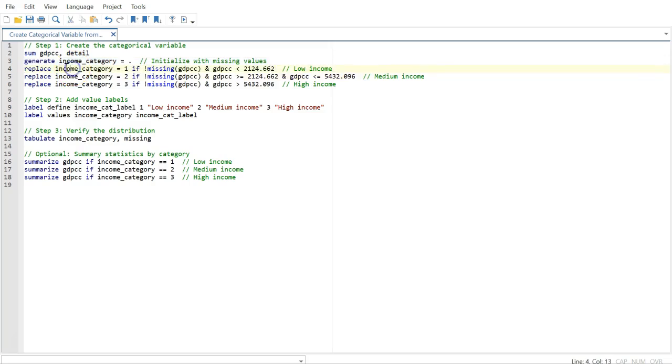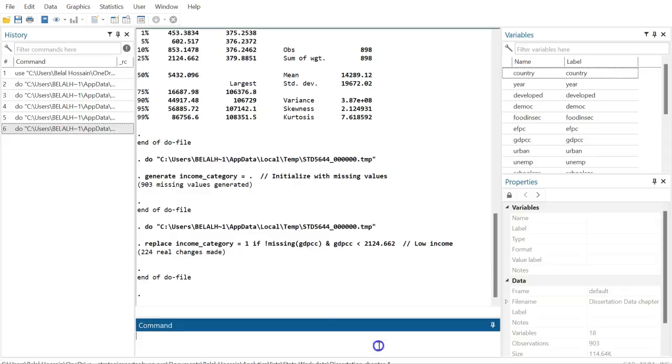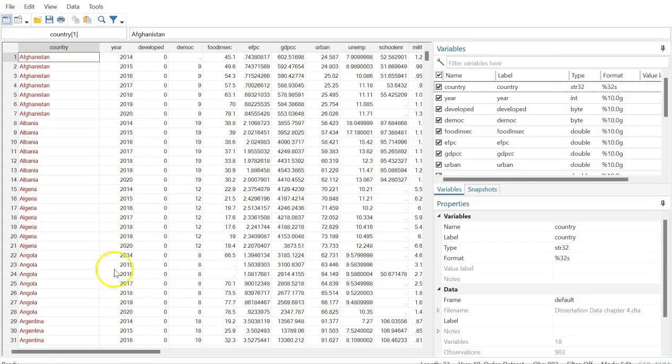Our first command for replacing this value is replace income category equals 1, which would be low income, and we condition it by saying if missing data and GDP-CC is less than 2100. So if GDP is less than 2100, then categorize this as 1, and then it's low income. Run the selection and see what happens in the data editor view.